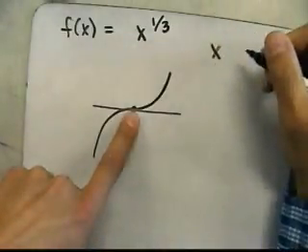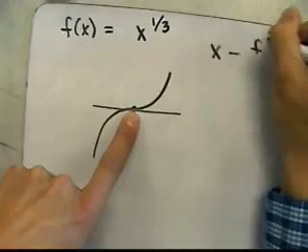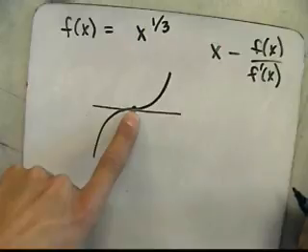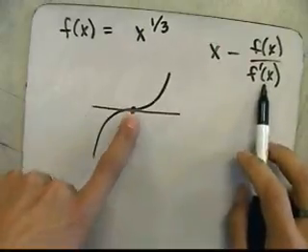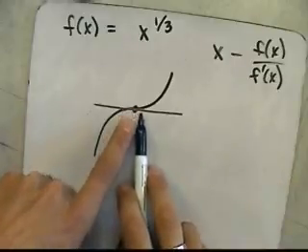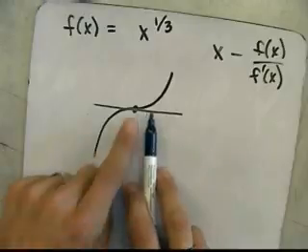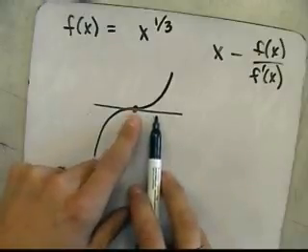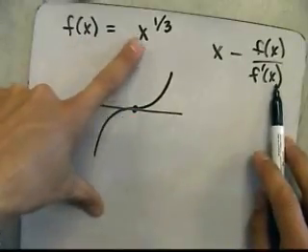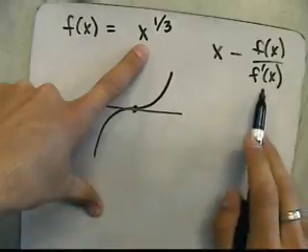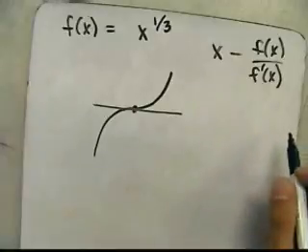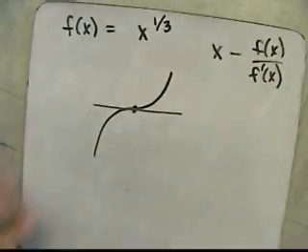If I were to plug that into my Newton's method, it would be x minus f of x divided by f prime of x, right? What's wrong with Newton's method on this guy? Undefined, right? So if you start out with this value, that's bad. You don't want to start out where you have an inflection point. As far as picking values, you can pick whatever values you want, but I wouldn't pick an inflection point where it switches. I would pick one right around it, because it's going to backfire right there. You also have to watch out, every once in a while, if the derivative is not differentiable across the entire thing, sometimes you run into problems there too. So just a heads up to watch out, but those are pretty simple to work with.